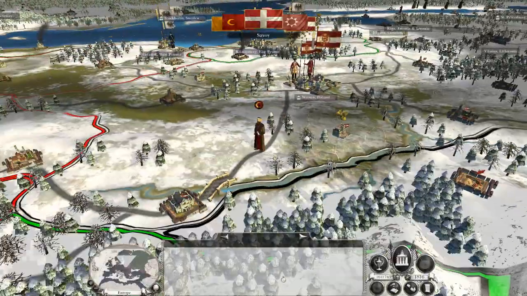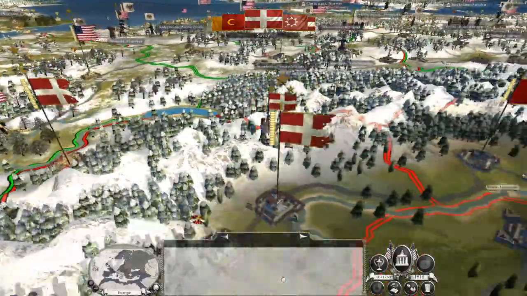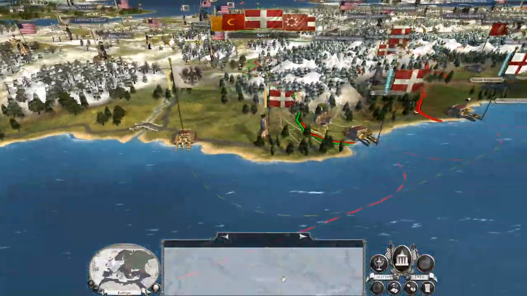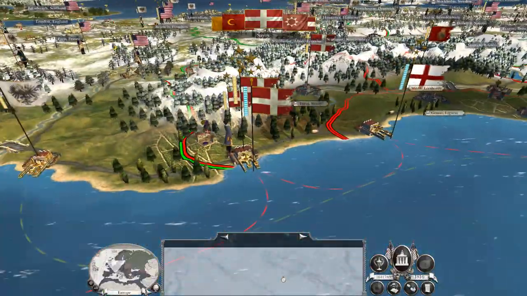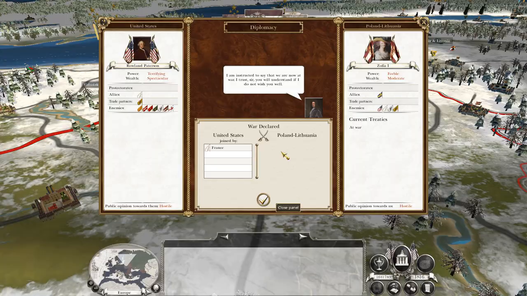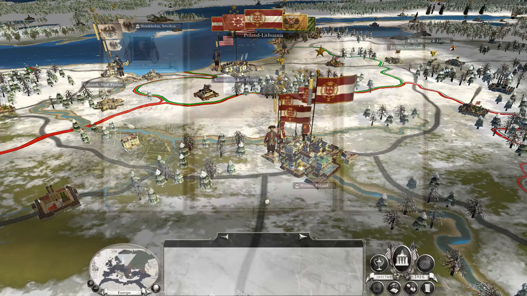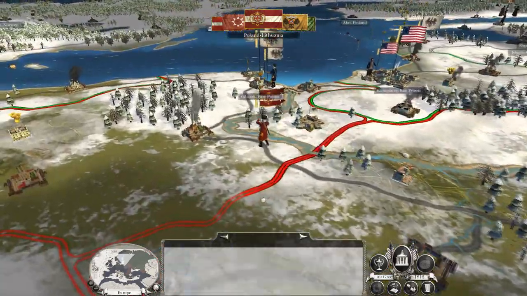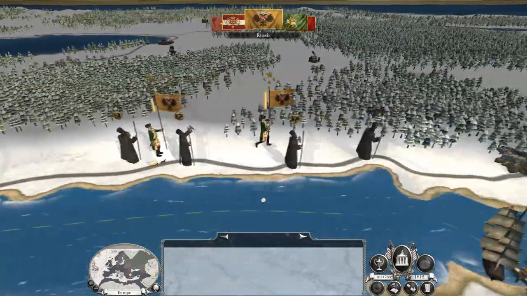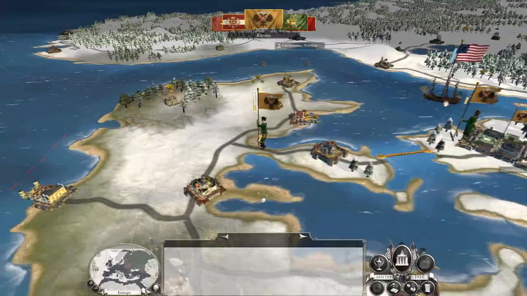The Ottomans are going to be the Ottomans. Oh, Poland. Question is, will the Swedes join them? They will not. So the Poles are coming in now. But that's the Prussians. So the Poles are at war with me and the Prussians and probably the Russians as well? Huh.